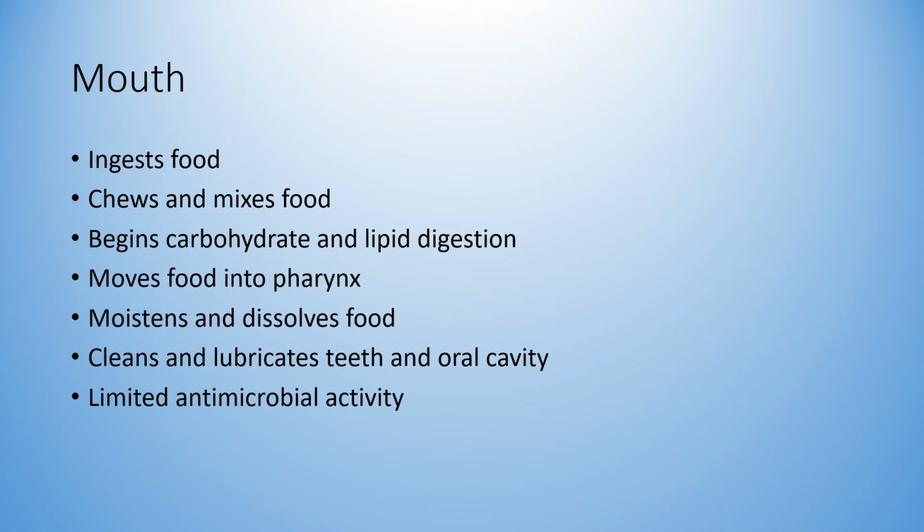You start to chew it, and yes, please chew it. Number one, it makes swallowing a whole lot easier, and so you don't want to choke, but you chew it to get it in smaller pieces. It starts to mix the food with the saliva. In the saliva, there are enzymes that are going to help with starting to break down the carbohydrates and also start lipid digestion. Now, usually it's just the carbohydrate. You produce an enzyme that's involved with lipid digestion, but it's not activated yet. It's got to be activated later, but let's put it in the mix here so we can use it. And then you're going to move that food into the pharynx.